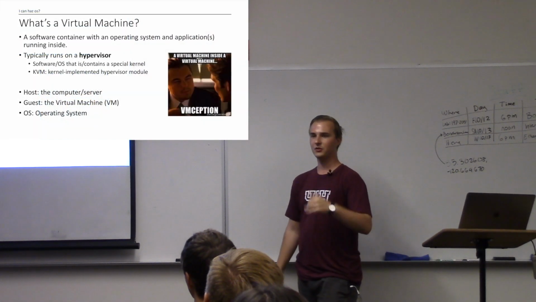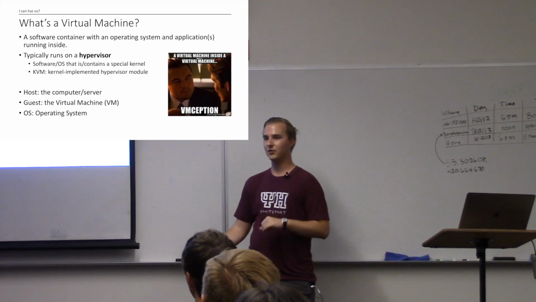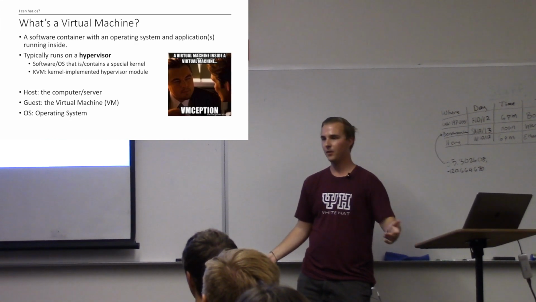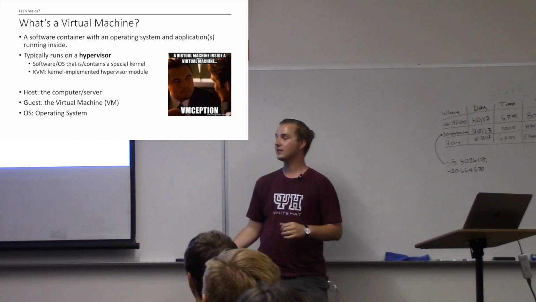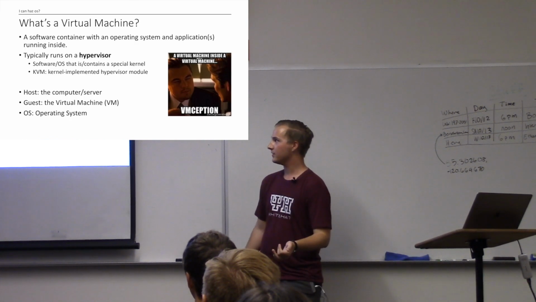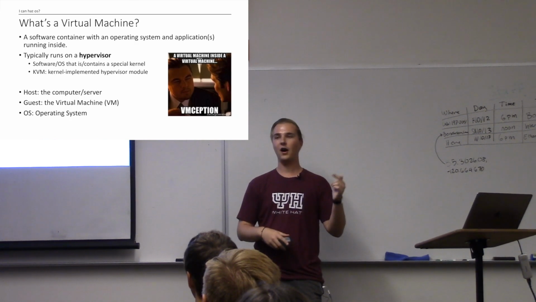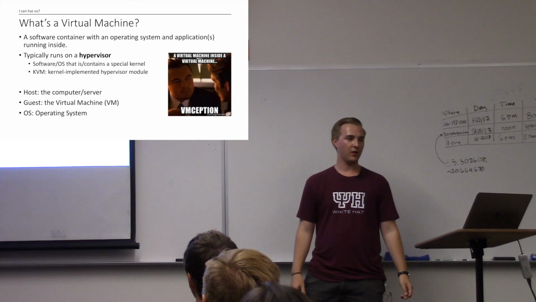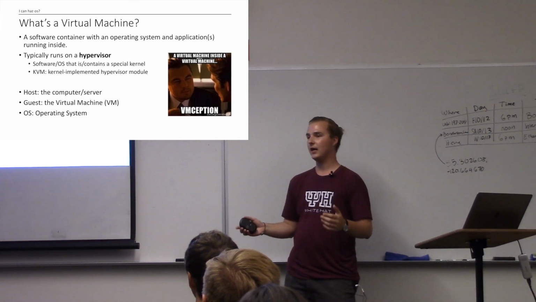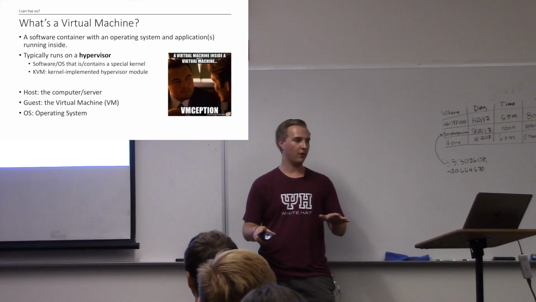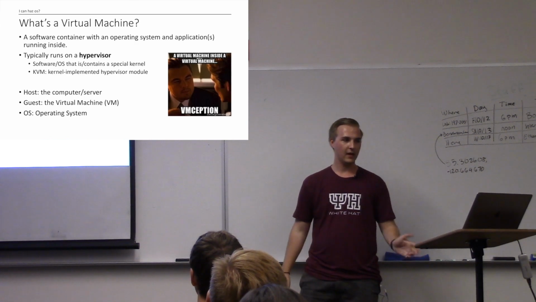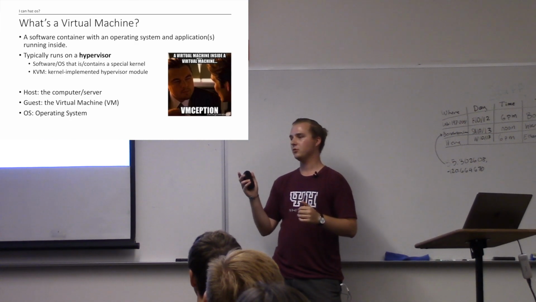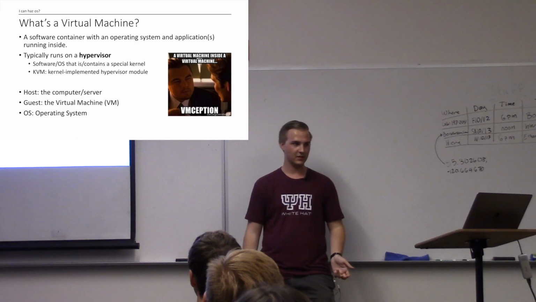So taking that concept of virtualization, you have these things called virtual machines. So what is a virtual machine? Well, it's a software container or an operating system that inside of that runs a hypervisor, which inside of that, then you can run other operating systems or programs or applications as well. So a hypervisor is pretty much a layer of code built into what's called the kernel in most cases. And in there, it allows you to have virtual machines be present.